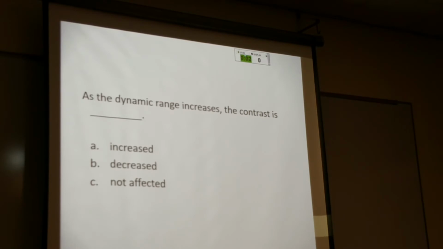Here's another one going through the same thing. Dynamic range, what does that mean? We have lots of terms to kind of describe the same thing. It just depends in what manner we're speaking of it. What does dynamic range mean? It's the ability of the overall system to produce many shades of gray.